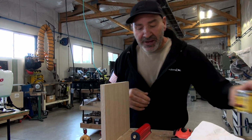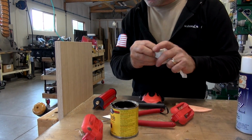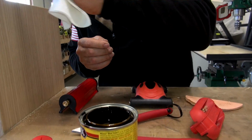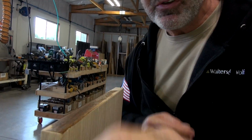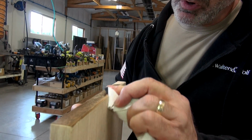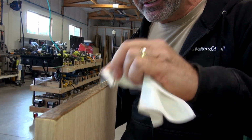And now when you apply your stain, I'm going to do a stained one and one with no stain. I'm going to take the stain, and I do not want to get it super wet, just a little bit of stain. Now watch how this goes on. I'm not saturating it because if I do, this is a thin piece of wood. That stain, the solvents in there will go right through the wood and attack the adhesive, and you're going to have a problem.